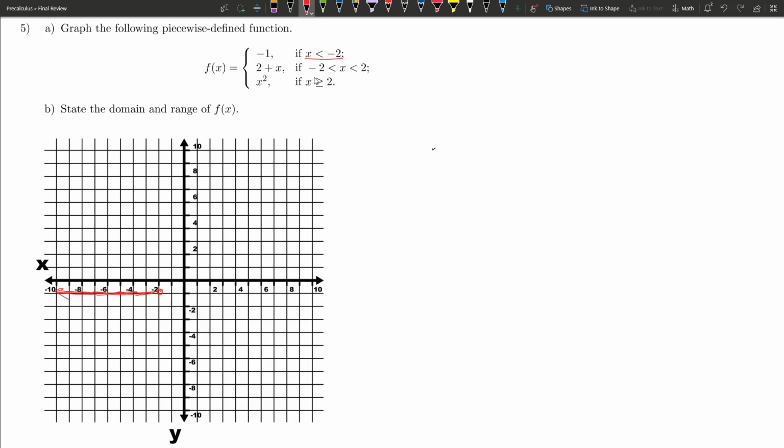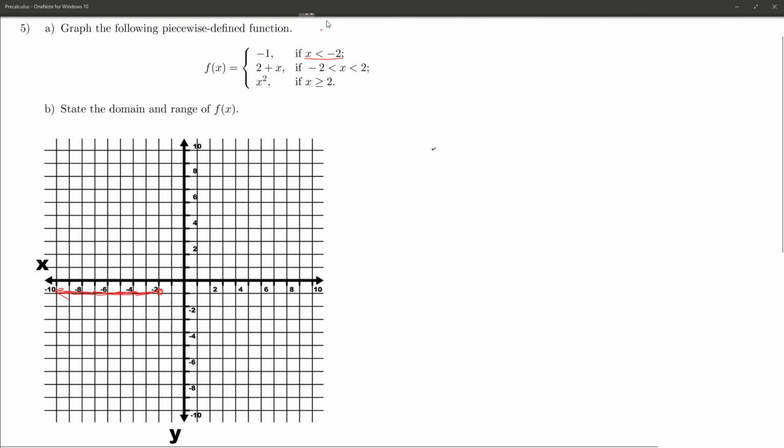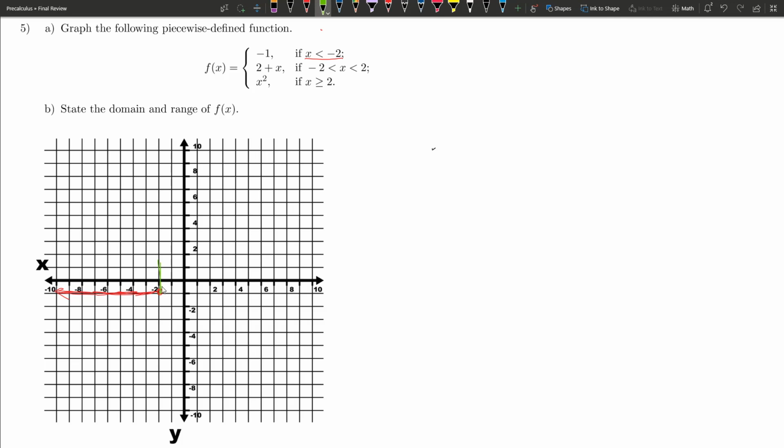Now, between -2 and 2, right? So between, let's use a different color for this. Between -2 and +2, between here and here, we have 2x plus 1, right? We have y equal 2x plus 1. Well, no, I wrote that incorrectly. Not 2x plus 1, it's 2 plus x. That's a completely different function. 2 plus x. I'm going to rewrite it in a form that you may like, that's when the x is in the front. Right? And since that's a +2, put it back there.